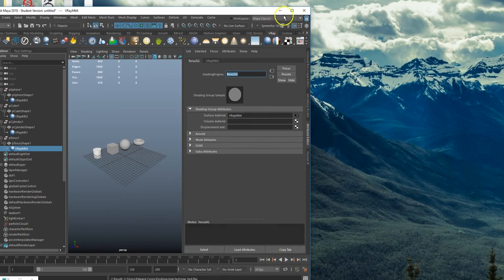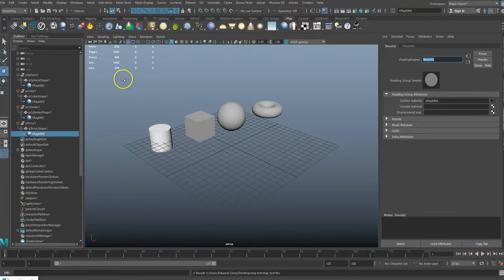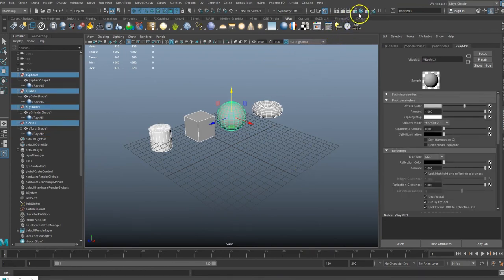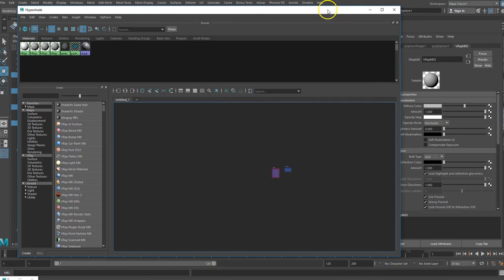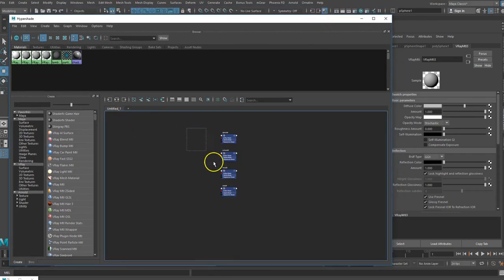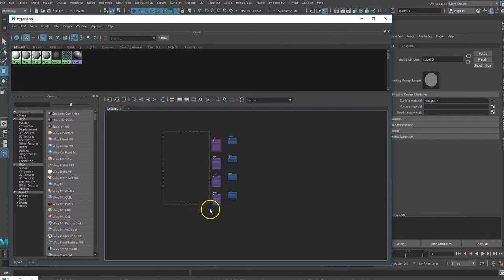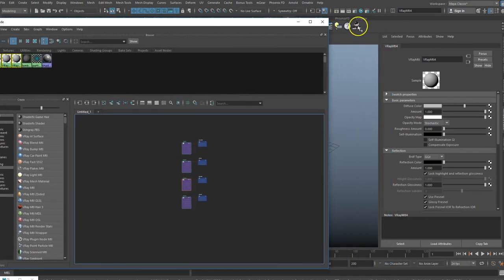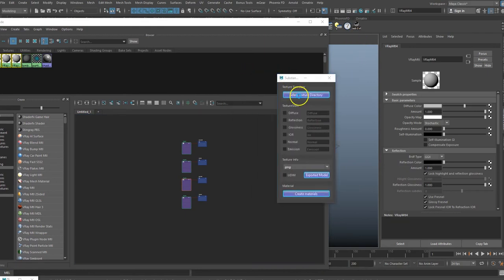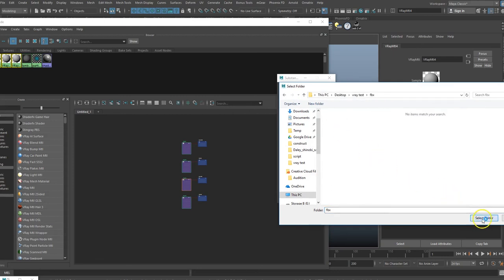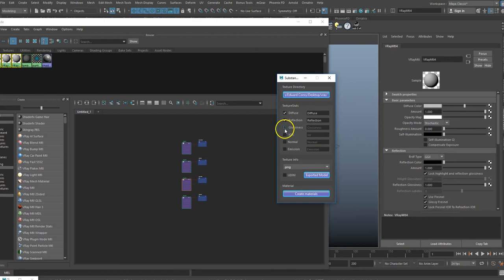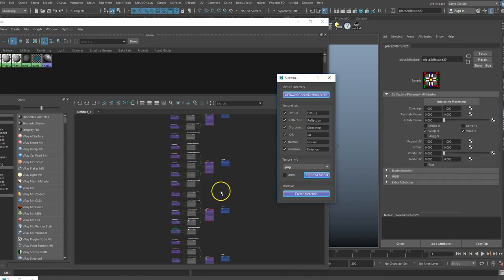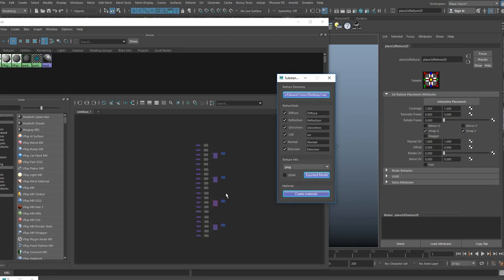So let's go back to Maya and we can select all these, open up Hypershade. Make sure we're selecting the shaders, not the shader groups. And the script. And find the file path. And select the channels. And hit create. And that's a lot of textures to plug in, so it cuts down a lot of time.